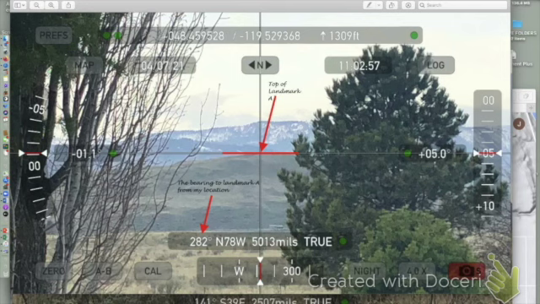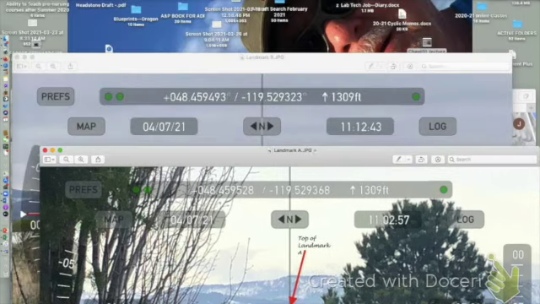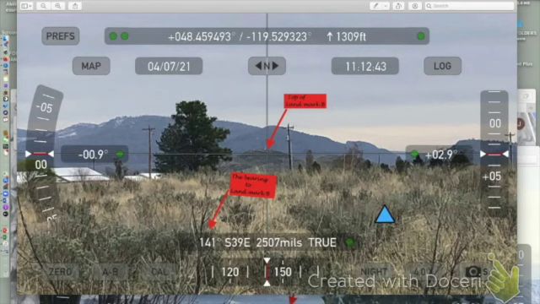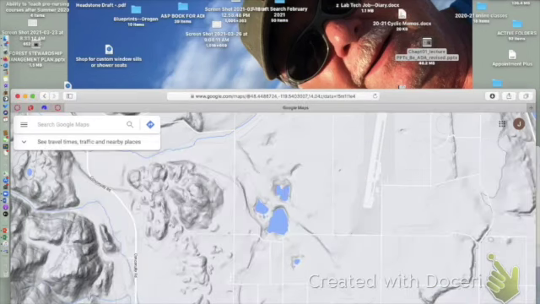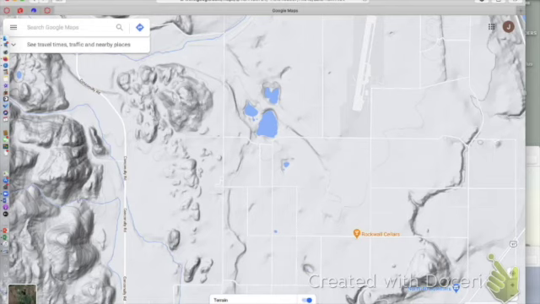And then if we go to point B, point B is going to be 141 degrees, and this is the point right there. Now that I've got my 282 degrees and 141 degrees, I can then go to my Google Maps. I've identified these roughly as point A was looking at this peak here. This is A, and then point B is looking at this peak, B.